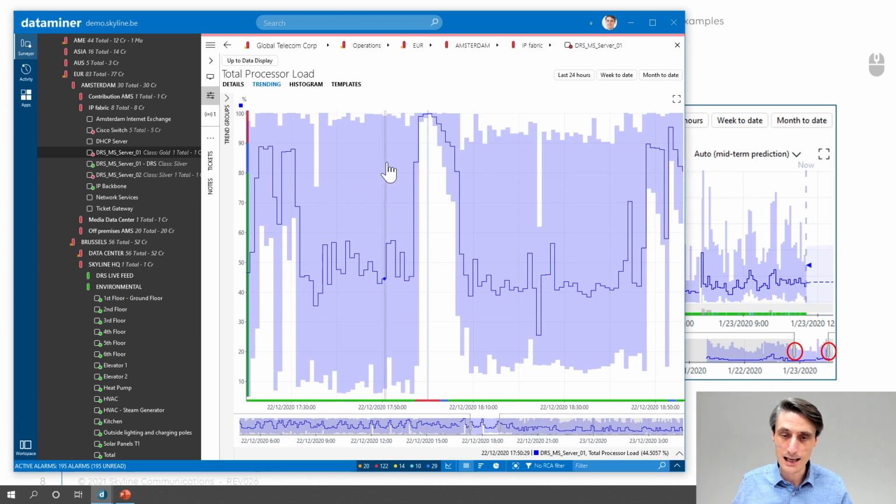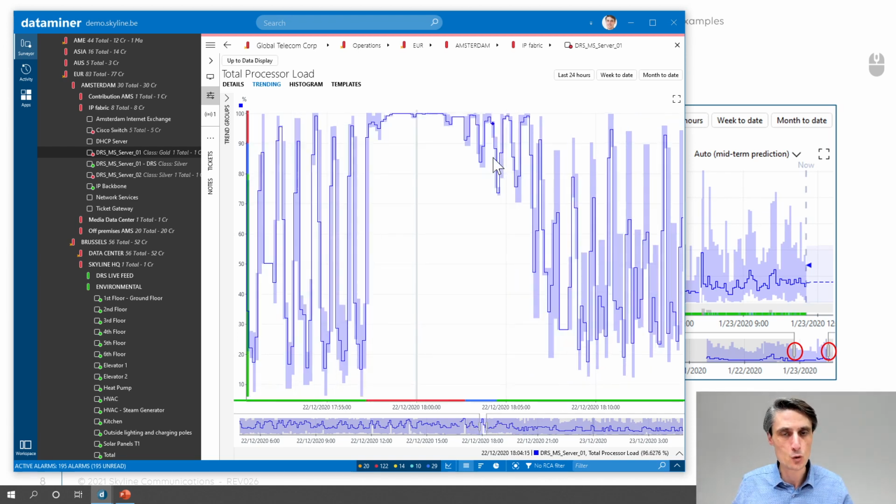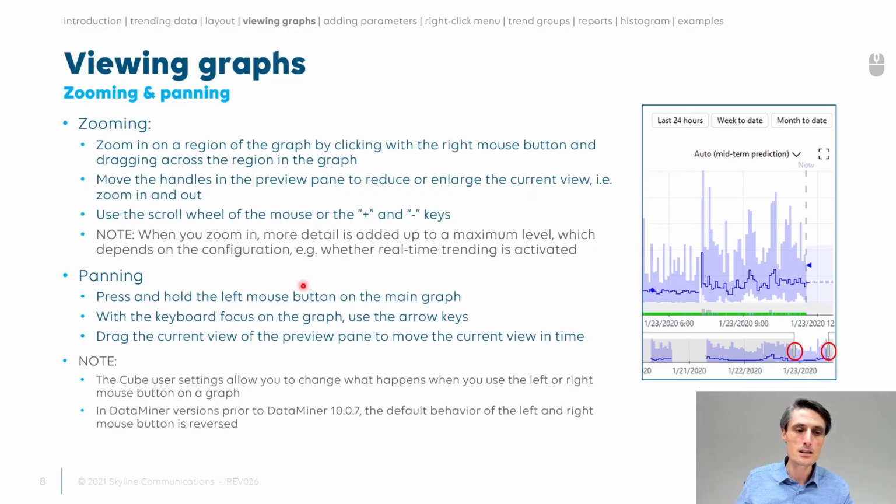And if you click and drag, you basically select the region, and if you release it, it zooms in on that. Note in this slide, it mentioned also that the press and hold with the left mouse button is to move or pan the graph, and the selecting a region in here is using the right mouse button there, yes.